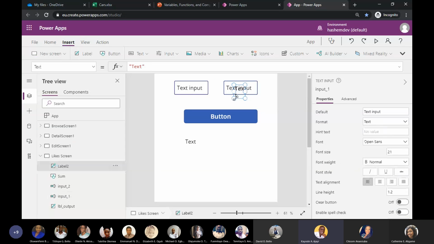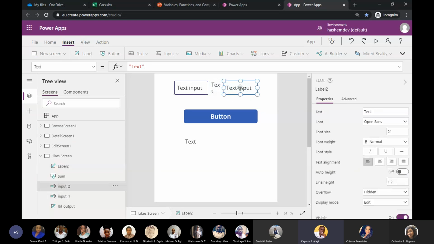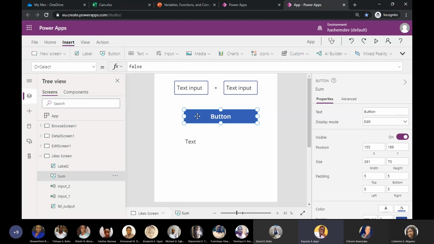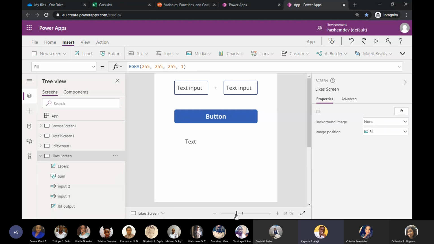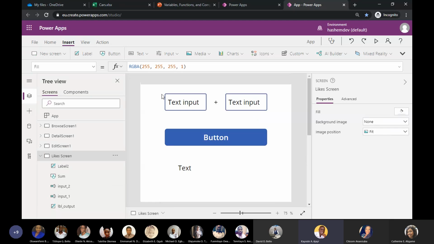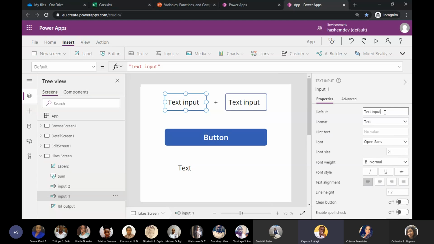So let's space this out a little bit. Forgive me, I'm spending a lot of time on visuals, but a lot of times for you to get people to use your application, it actually needs to look good. So, all right, now let's clear this.